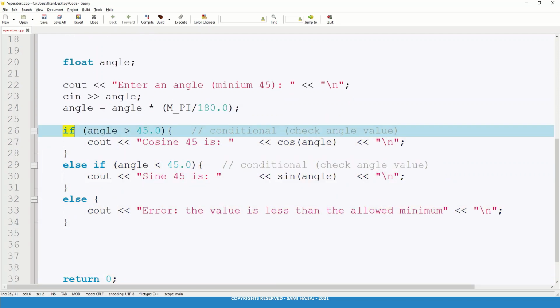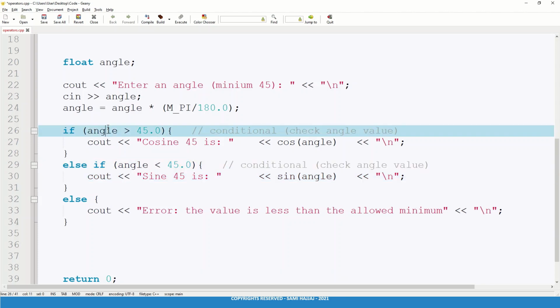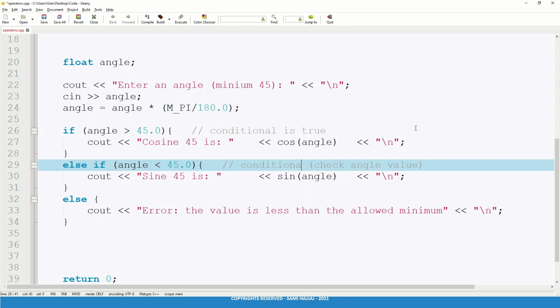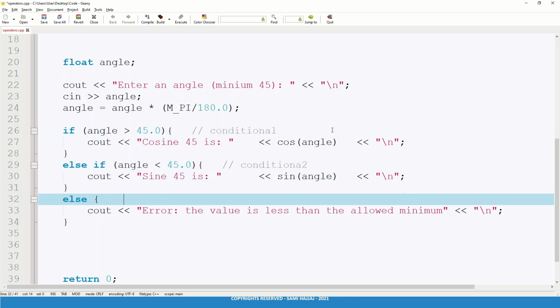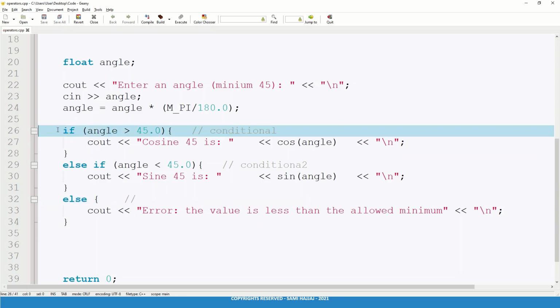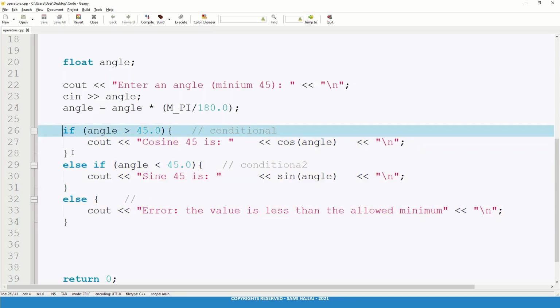Now, if you put them this way, you can have if and then else if. That means you're now checking a specific condition: if condition one is true, then this runs; if a second condition, condition two, is true, then that runs; and you also have something else. So how does the logic work? Now you have three situations: if, else if, and then else. The way the logic will go is as follows.